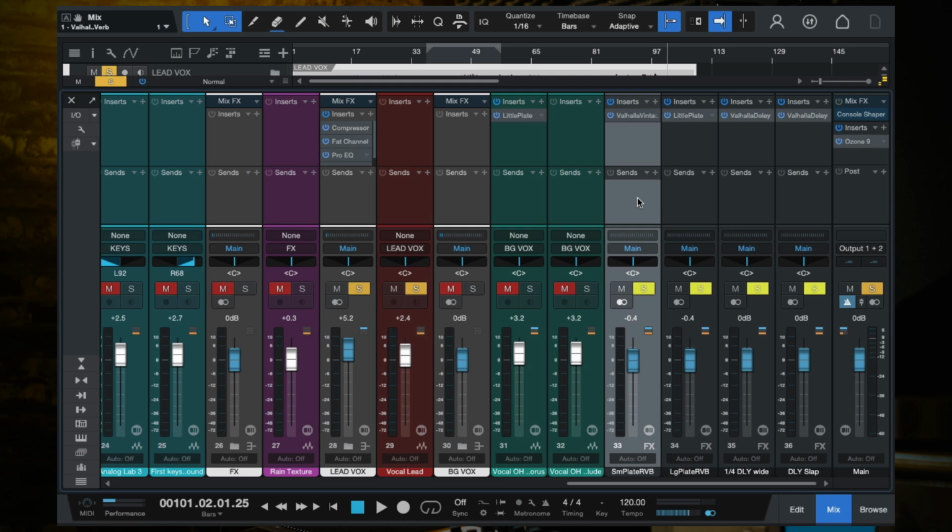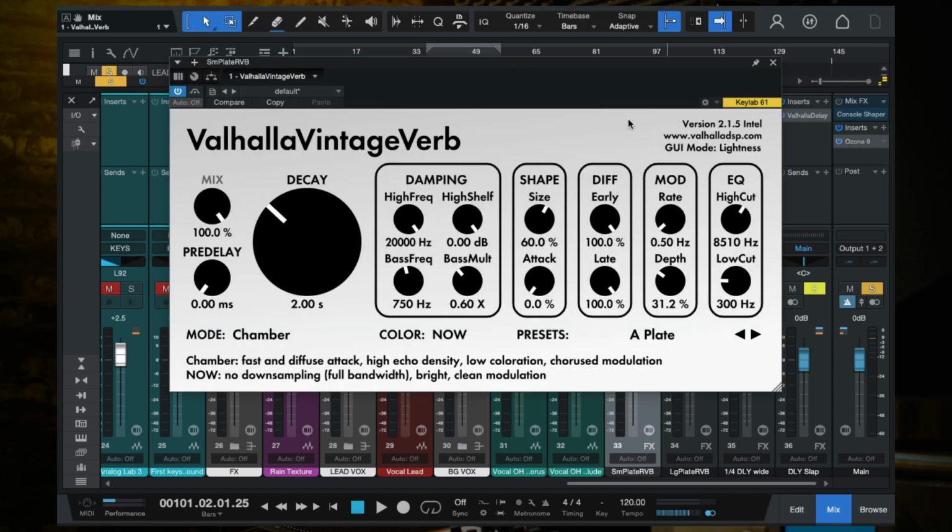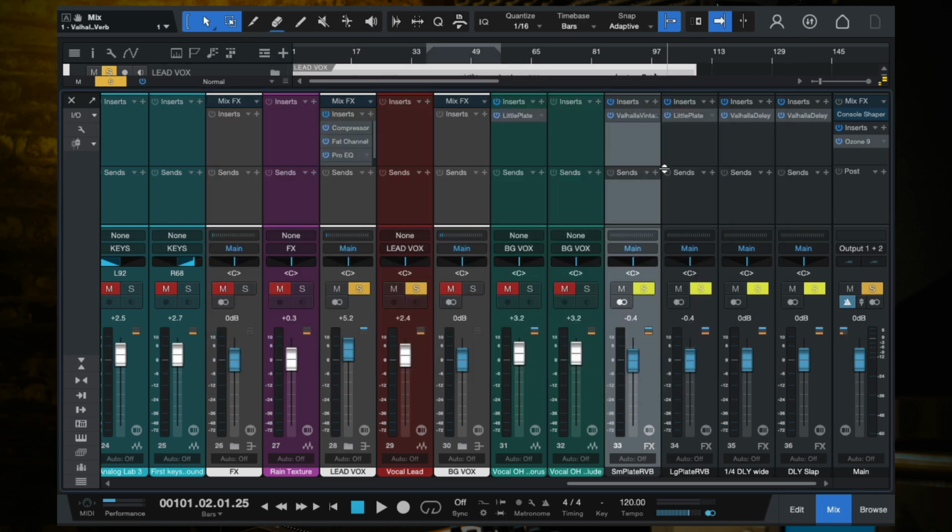If we have a reverb that we really like on the vocal, we can also send the guitars to that reverb and it's still only using one instance. So it really helps save on the processing power of your computer. And now that we got that out of the way, let's actually do some work here and figure out what we want to do with the reverbs and delays.